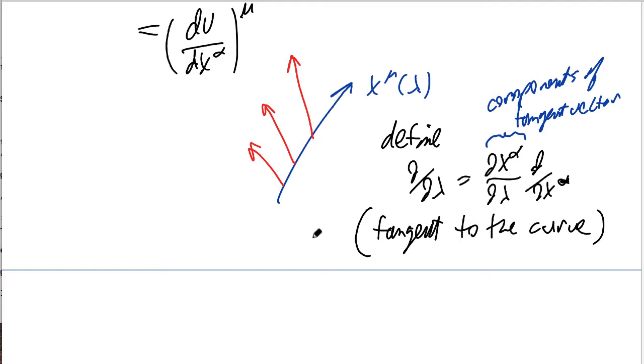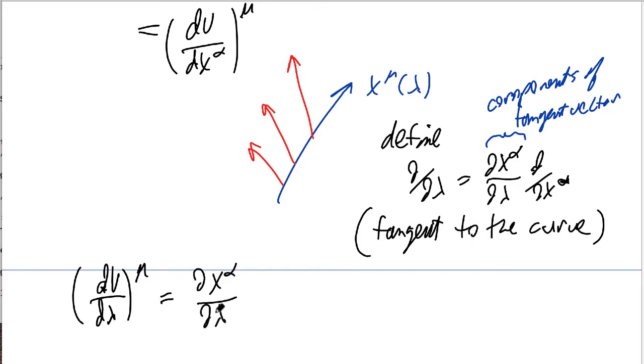All right, so if we want to covariantly differentiate this vector field along the direction λ, all we need to do is take the linear combination of derivatives along the coordinate lines given by this expression. So in other words, using this old notation, we would write dV/dλ, μth component, is equal to ∂x^α/∂λ, so the same coefficients here in the linear combination, times dV/dx^α, μth component.